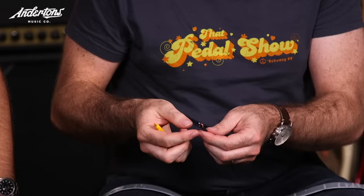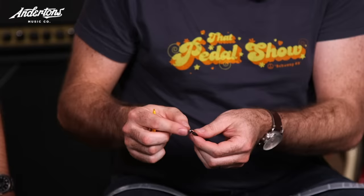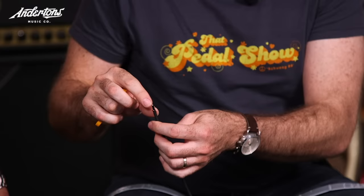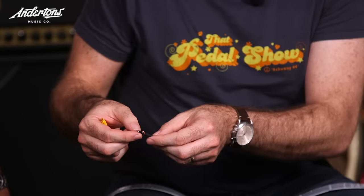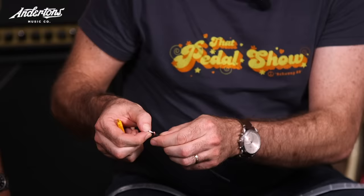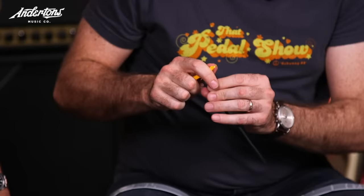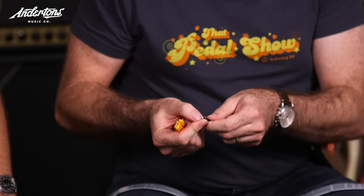So, this is alive. Yeah. So what I'm doing here, I'm stripping back the first layer of insulation, taking the copper braid and just wrapping it around the outside. All of the solderless cables that you can buy will all have the next sort of core area wrapped by this black insulation. It's really important that no matter what cables you're using, you get rid of that black insulation. They use carbon to make that plastic black, and carbon is, of course, very conductive. So a lot of people, when they make their own cables and they don't get rid of that black insulation around the outside, find that they get shorted cables, because that's what they're going against.